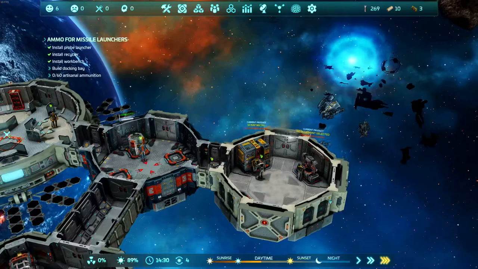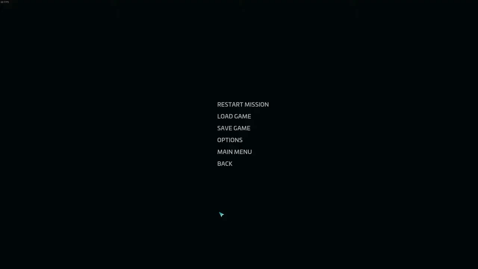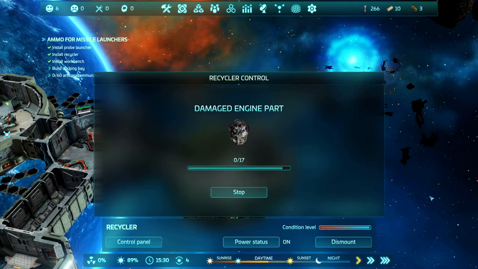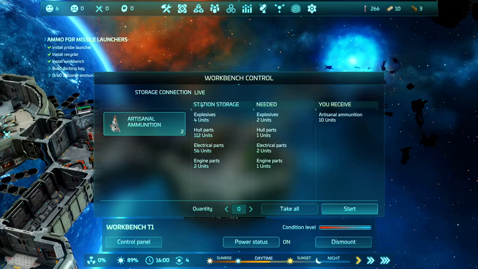This is gonna need... We can't build any yet. Whoops. Oh, God. Okay, we need damage engine parts, take all start. So we need building, mining those. And then this. Oh, yeah, so it needs explosives. And, okay, there we go. So now we can start building some.